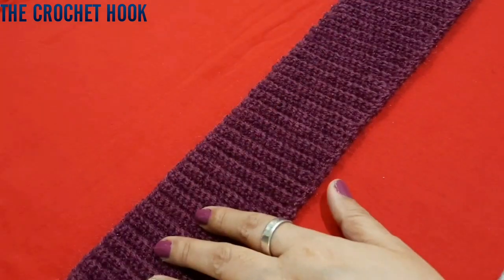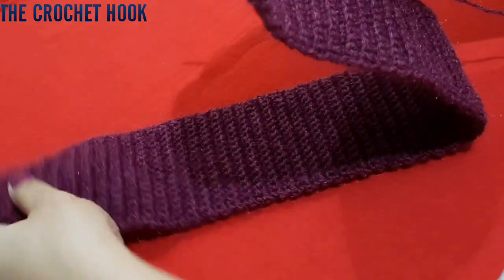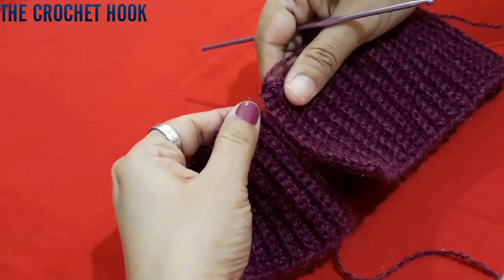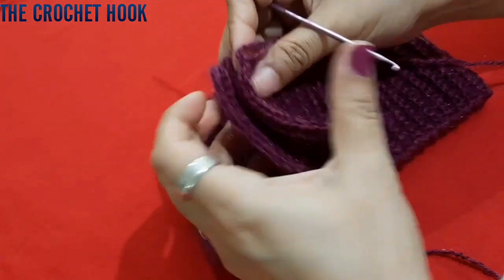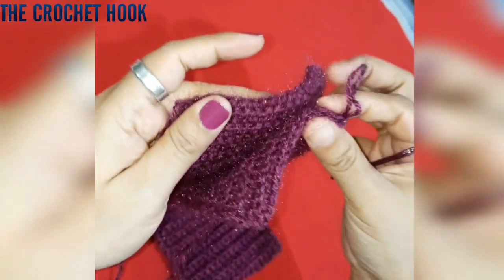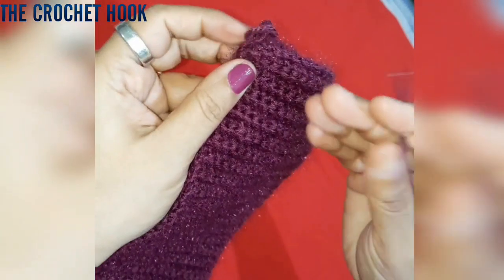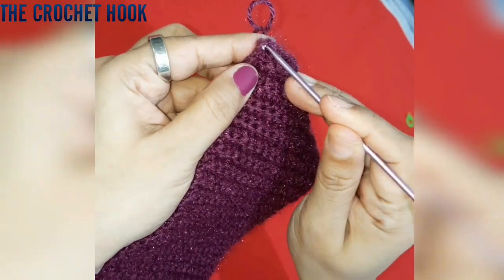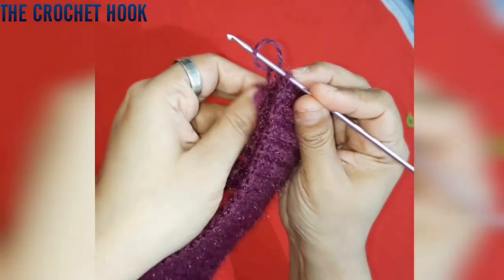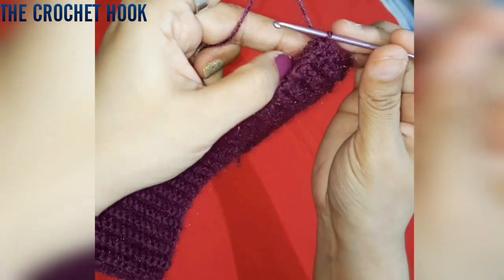And nextly, simply bring the two ends together. We want to sew them together like this. Bring them together. Hold it like this. And then we want to take out this loop onto this corner. So from this corner, insert the hook and pull the loop onto this side.